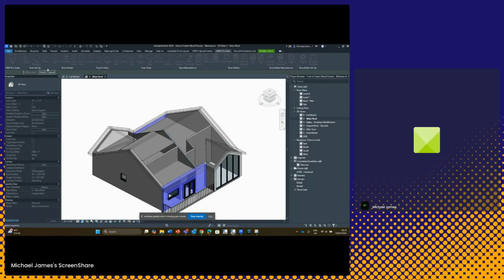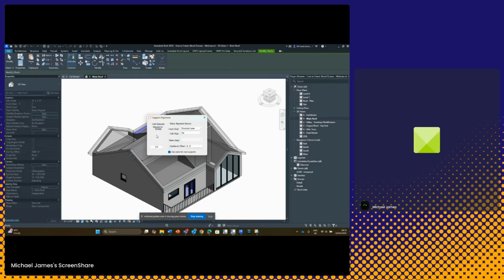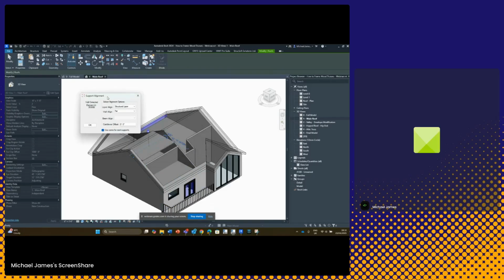Once I've selected them, I can hit finish, and once you've selected your supports, you will see a window like this where you can specify how you want to align your heels in relation to your wall. Or if you're selecting a beam, if you've got any wall framing in place, you can also select a beam option as well. So as I've selected a wall, you can see we've got two alignment options, structural layer, which is taking into consideration the core layer within the wall. We can align to parts of the core layer, or we can take into consideration the whole wall thickness. I'm going to say the whole wall thickness for today.